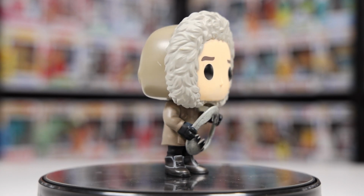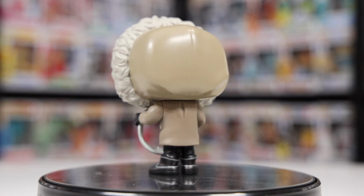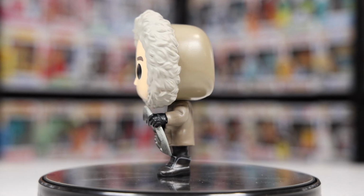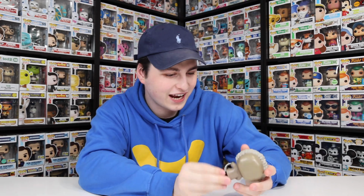Oh, okay, I understand a little bit more now, because it's got those kind of jagged edges on it, but when you look at it, it almost looks like it was spray painted on and then cut out. Something weird's going on here. And whatever it is, I really do enjoy it because it looks like it's almost been run across a bunch of asphalt like it does in the movie, and I think it's a really well done figure, and I'm glad I was able to get it for retail.